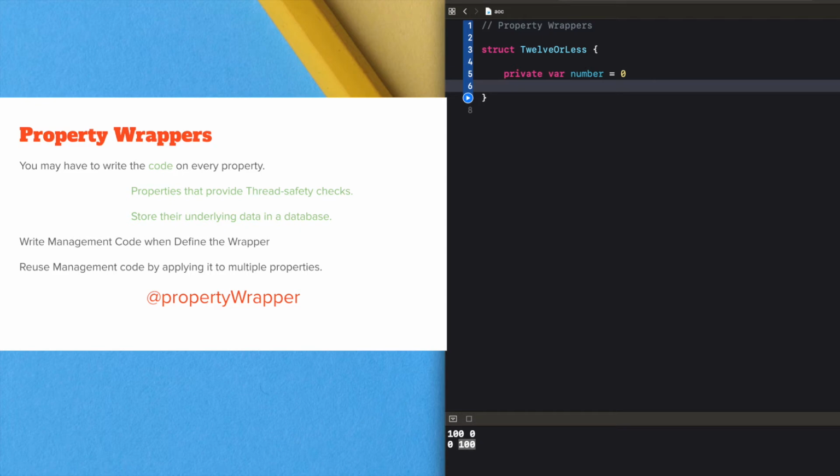Okay, in this structure, we are going to set a number that will be less than 12. So every time the value is called, the number is called, the value will be less than 12.